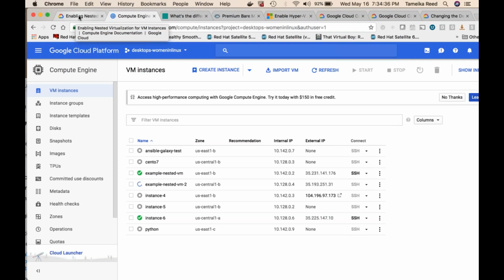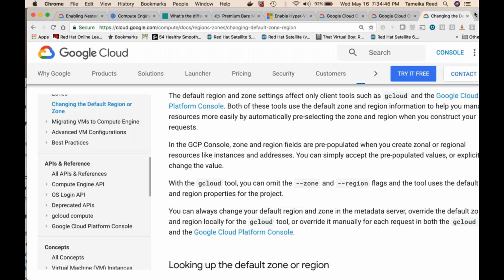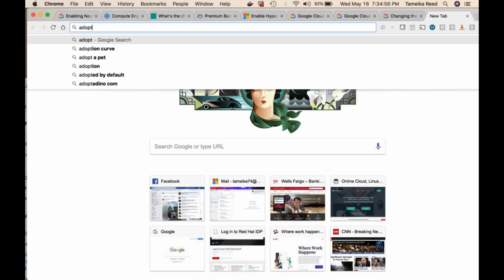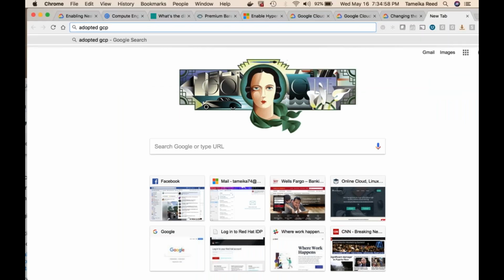See, Home Depot uses it. It was just a big announcement the other day. Someone else is using, who was it? Somebody adopted GCP this year.